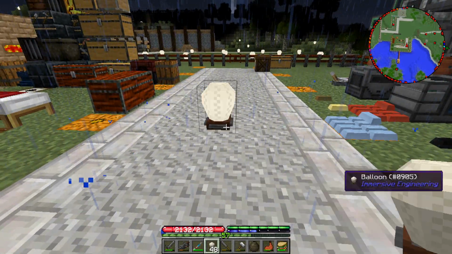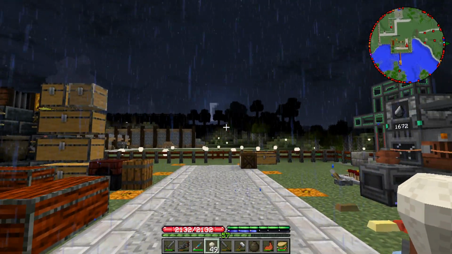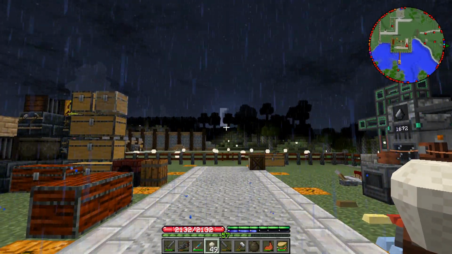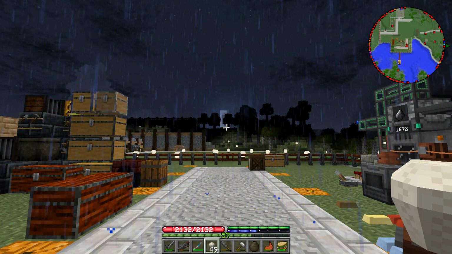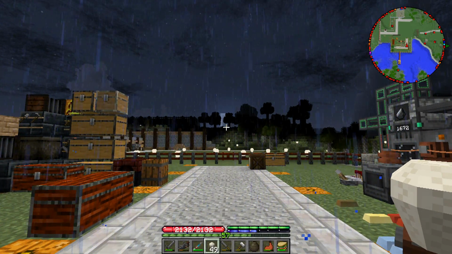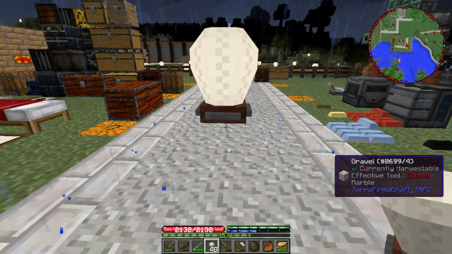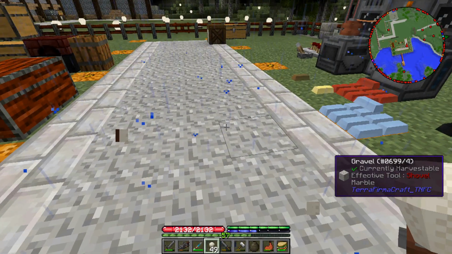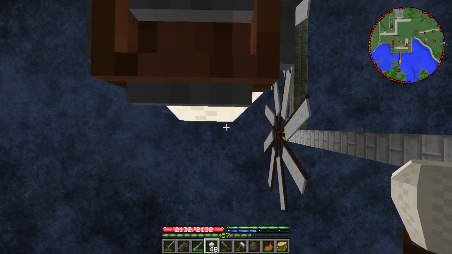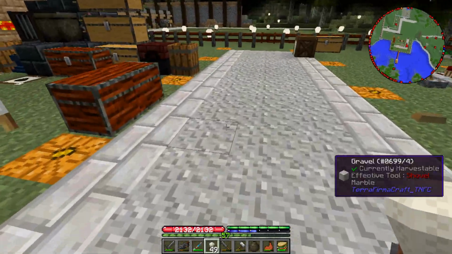So we can place them down just like normal, but if we look out in the open in front of us, generally if you would right click to try to place something in this situation, nothing happens. But instead with a balloon, it pops up right in front of us. So it does not require a block to be placed, and if we look straight up, it will appear above us. So these are really nice for mining.